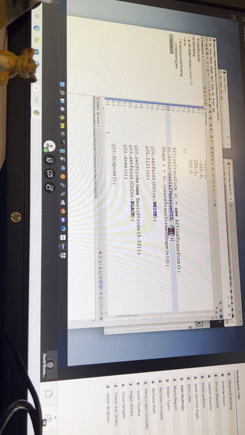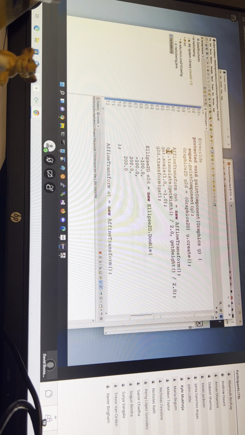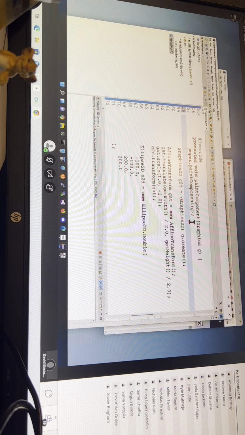So teach me to do this without looking at notes. What we would need to do is have these variables stored somewhere inside the method. So inside paintComponent, right after the super, I'm just going to create, this is fake code for now, an integer scaleX equal to 1.0.